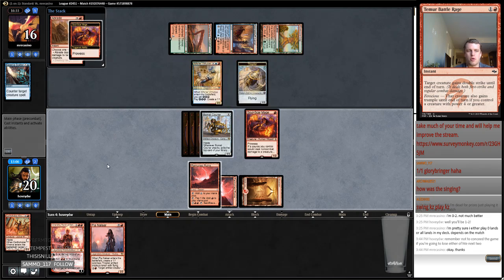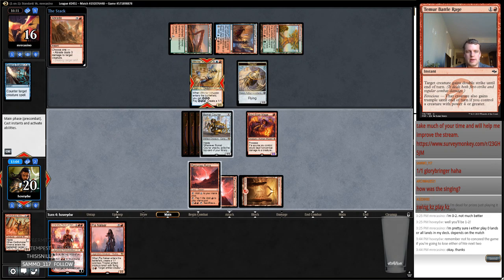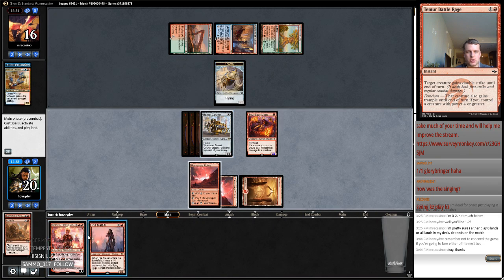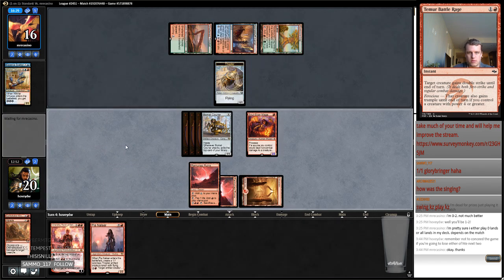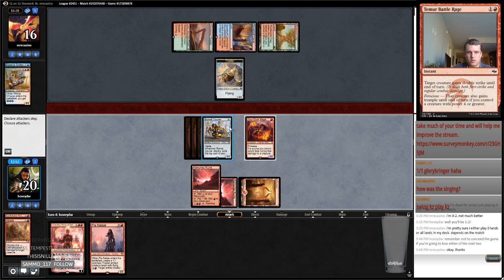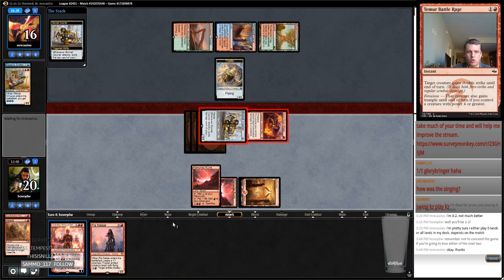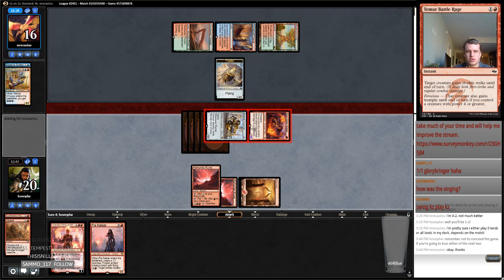If he blocks his Bomat Courier... The question is, am I willing to trade in these two cards, good cards here, for a random four? And I think I am. Yeah, I think I'm willing to trade in these for a random set here. We want more lands. So even if we draw a land to get in there, it's still good.